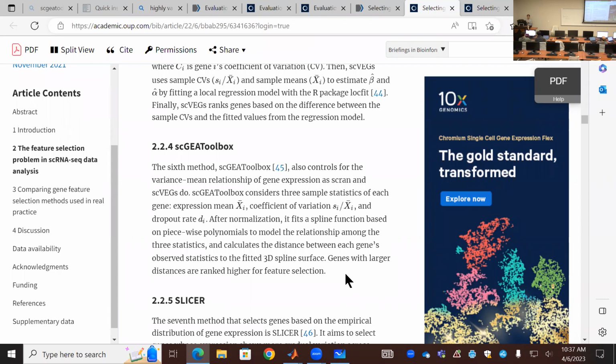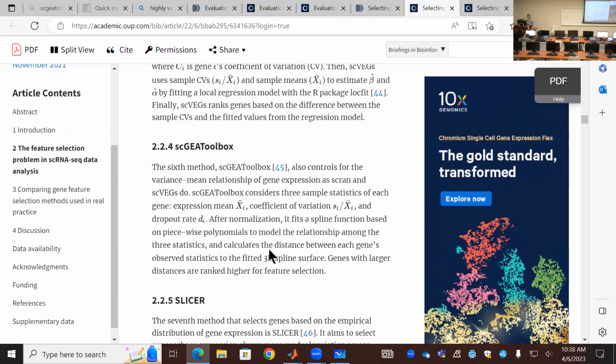We also consider the dropout rate. Okay, this gene is expressed in 95% of cells, another gene maybe only expressed in 15% of cells. So we use these three combinations of gene expression mean, CV and dropout rate to define each gene in this 3D space.